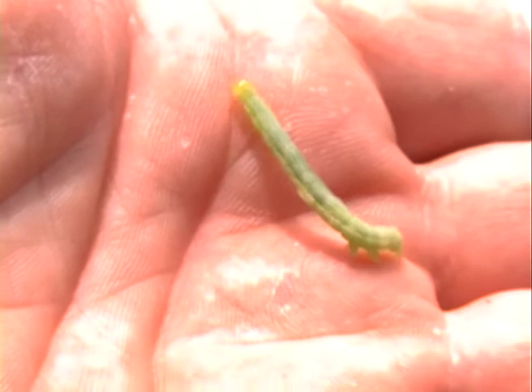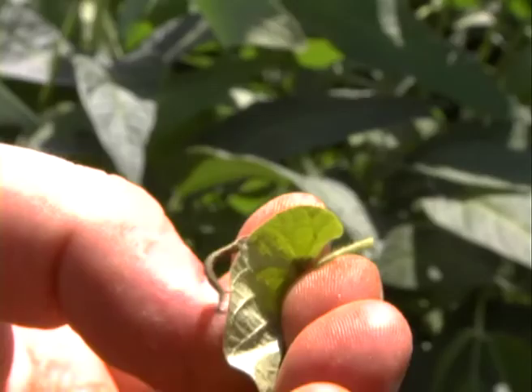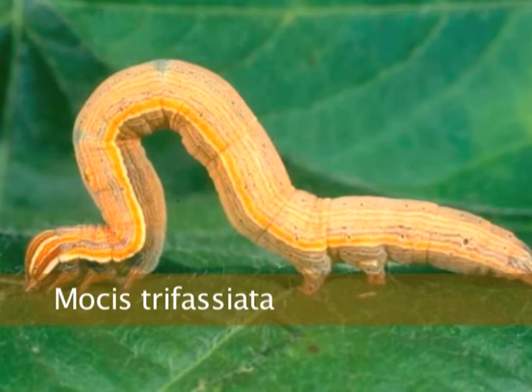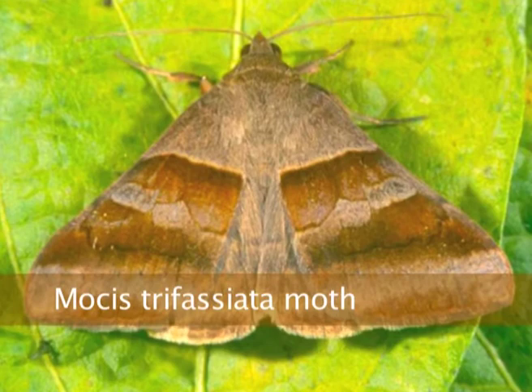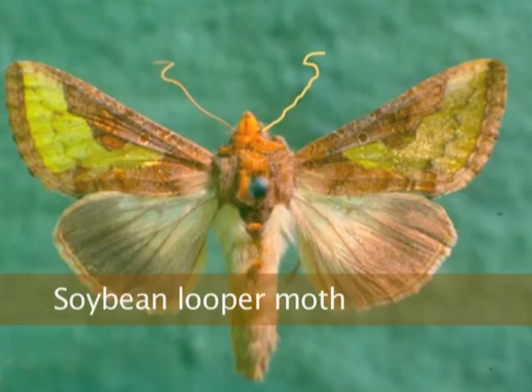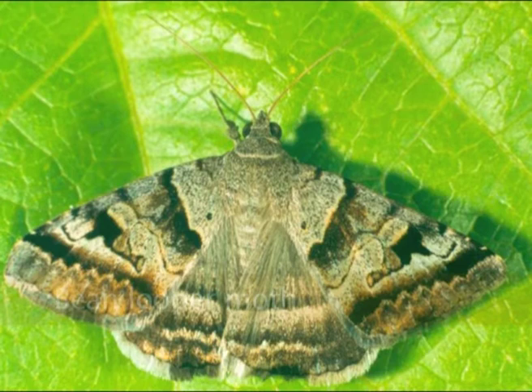The rear end is quite fat but tapered towards the head. When they're young, the brown loopers are often very skinny like little bits of wire. All these different species — it really doesn't matter whether it's mochus or pantidae or whatever — they're leaf feeders. The moths are some quite pretty ones; the soybean looper moth with that bright yellow is very distinctive. You've got the ordinary brown tobacco looper and some bean loopers and sugarcane loopers, but it really doesn't matter. They're quite different to a heli.